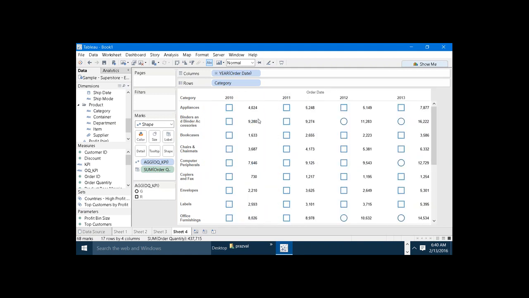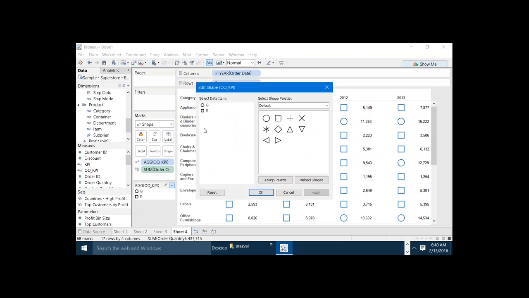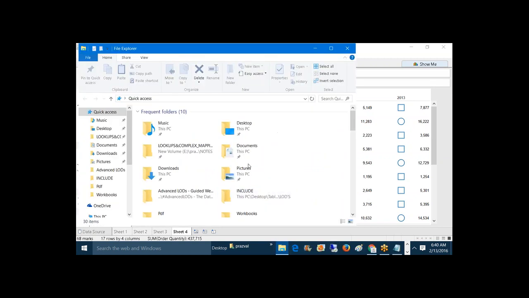Okay, so after extending that, just go to OQ KPI. So what does the G mean? Above the target. Just indicate that with the shapes. In the shapes here we can see all the default shapes. All the default shapes are located in the shapes folder of the Tableau repository.